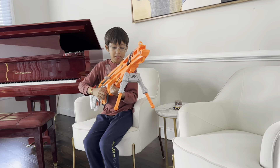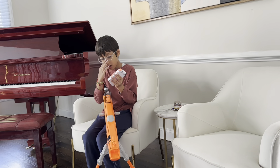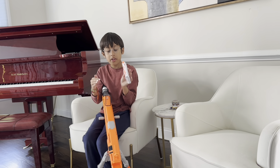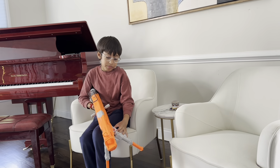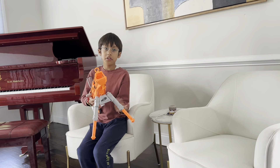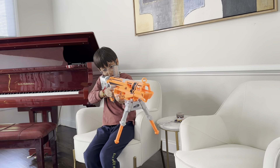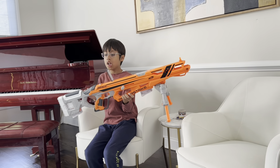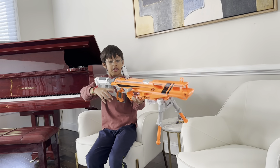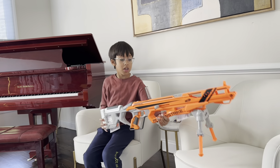The magazine itself is a completely unique design — this was the first of its kind. It's a six-round magazine that's tilted, and it's half clear and half white. The Long Strike, released afterward, also did the half clear half white thing on their magazine. It's a six-round magazine, which makes sense — real snipers use six-round magazines, one shot one kill. In the back, the stock is really good and stable. This blaster comes in one piece — you don't have to assemble it like the Long Strike's detached stock. It's a really firm, non-flimsy blaster, and has a storage slot for one magazine, just like the Long Strike.